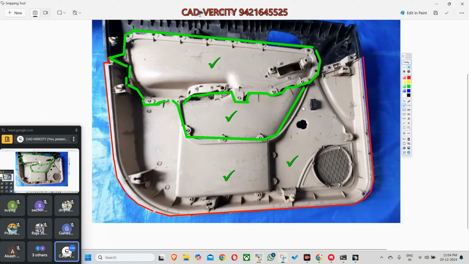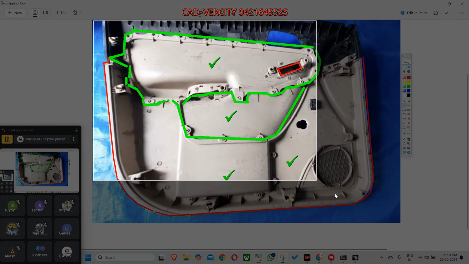The parting line will be the outside of the complete part, but we will also have a parting line over here, yes or no? For this part, this is a complete window. There is some honeycomb structure, so there will also be a parting line. Whenever you have any through holes or pockets, we will have a parting line. Yes? Any other doubt? Good.